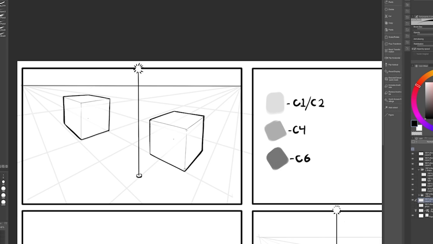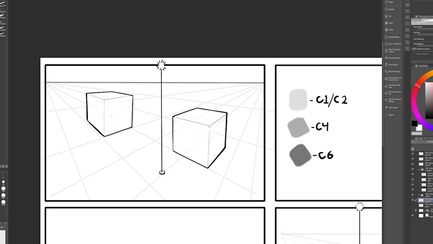We need to establish a base first, because if I don't, then my light could be anywhere, right? If this is my base, that means it's behind the cube. If my base is down here, it's in front of the cube. If my base is back here, it's far in the distance. So you need to establish a base because you can't do drop shadows without knowing where your light is actually located in the space.